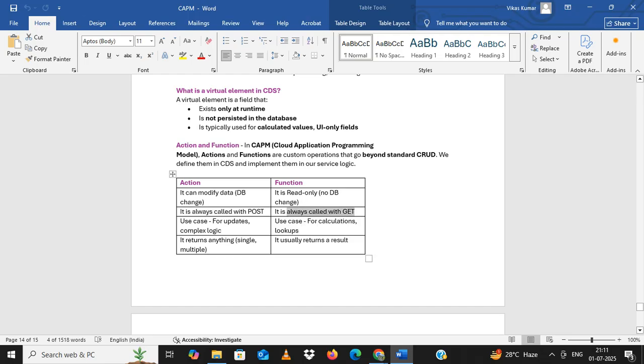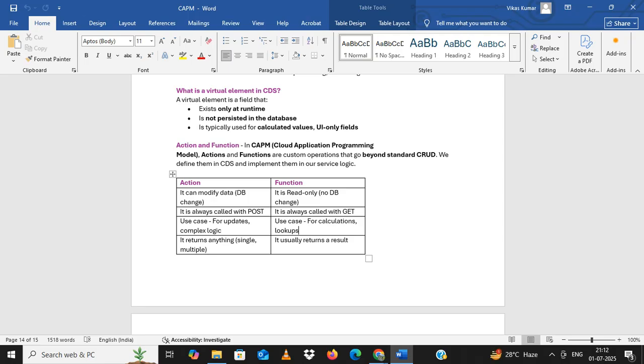Okay. Use case, so I have written some of the use cases. Let's say for updating any complex logic, we want to update something in database. That is action. Now let me tell you function. Let's say for calculation, we want to read based on postal code, based on city.